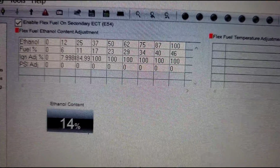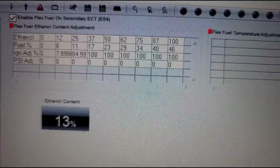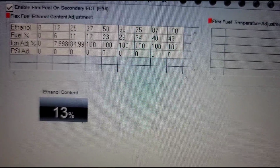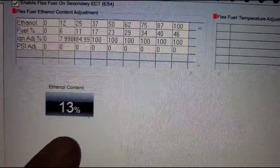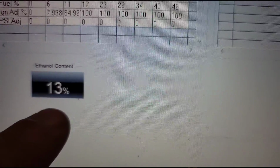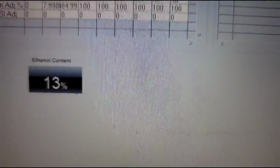So I'm gonna get back. I'm gonna make sure everything else is looking good. I'll go run and get some E85. I'm gonna dump it in. When I dump it in, it is gonna take a little bit to change because the gas in the tank is not moving because the car is stationary.